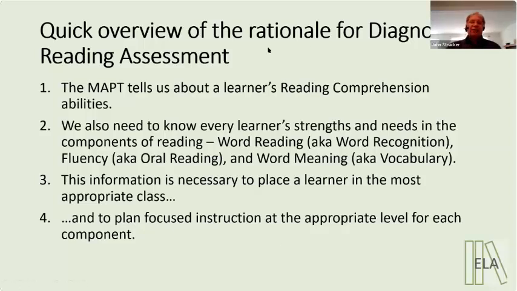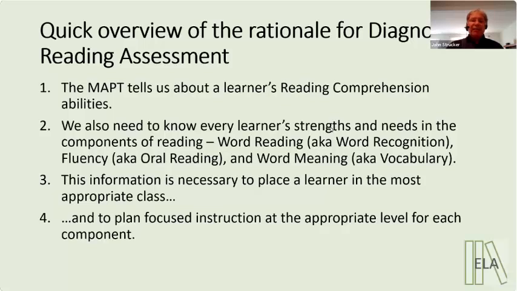So if you do have component scores for folks, you may know that a person's word recognition may be at grade 5. That gives you an idea of what kinds of word recognition teaching you'd like to do in order to improve that skill for them. But their vocabulary might be somewhat higher, might be at grade 8 or 9. So that suggests that they might need more challenging vocabulary words than other people in the class. So you just have a sense of what their strengths and needs are.